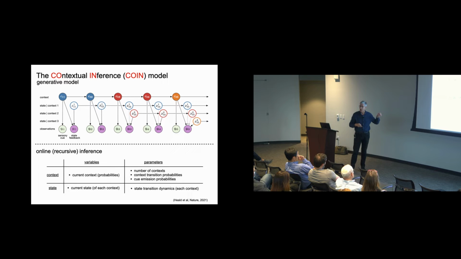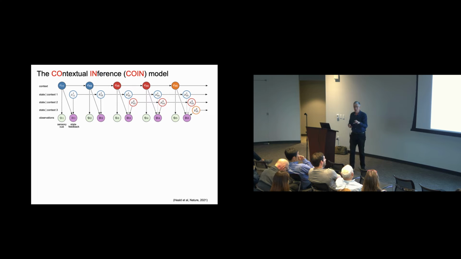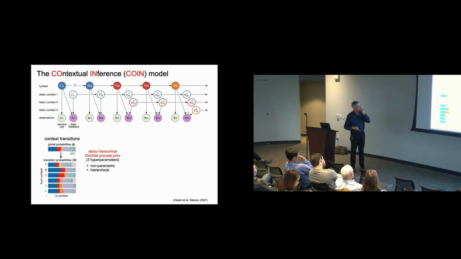Okay, I'm going to go over the next two slides, the worst of it, and then we'll be over the worst of the maths. In order to solve this, I have to put priors over my beliefs about all those things so that I can then do fully Bayesian normative inference. So I'm going to describe the priors, and then we'll be over the hump. I need a prior on the context transitions. That is, a matrix of how context 1 might get to context 2, or context 3 and context 4, for example. And here we steal from machine learning, and we use what's called a sticky hierarchical Dirichlet process prior. It sounds horrible. The critical thing about it is it's non-parametric.